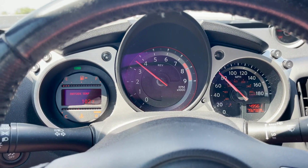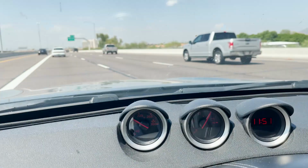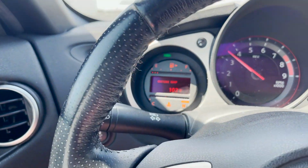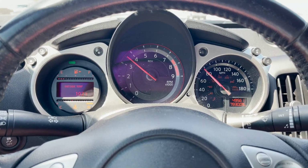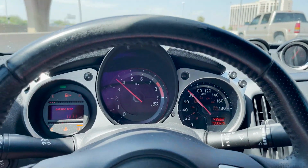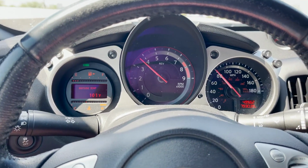Okay guys, so we are in the Z and we are driving on the freeway. It is currently 103 degrees out, so just keep that in mind. I'm driving at 80 miles an hour at 3,700 RPM, and currently my oil temps are not even past 190 yet. That is how well this oil cooler is working. Let me show you. Look at these oil temps. They are staying so cool, and there you go, 102 degrees outside. If I was driving like this without the oil cooler, I'd easily be seeing 230 degrees. So this thing is absolutely ripping, and this is a game changer.